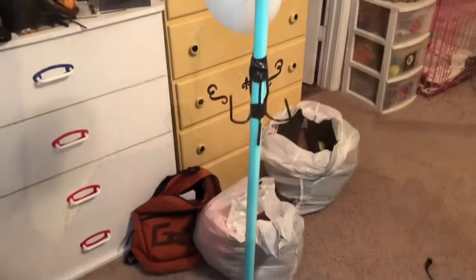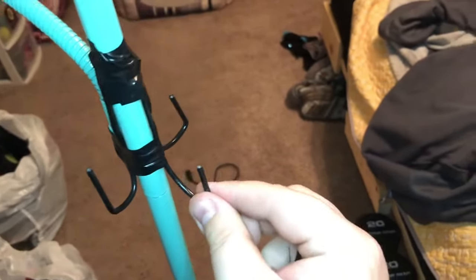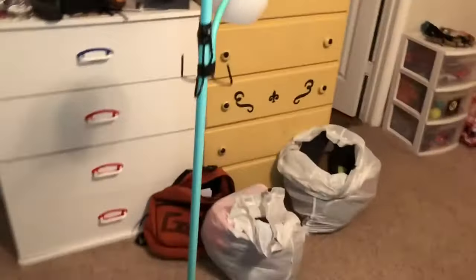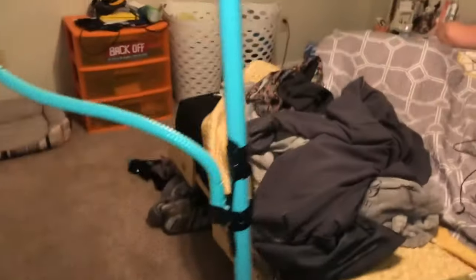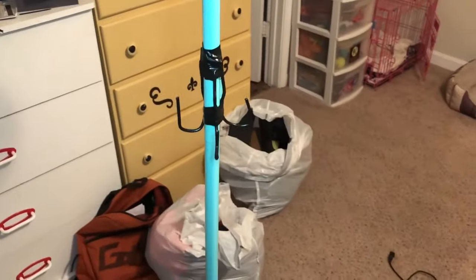Once you make a couple of these, here's where the electrical tape comes into play — you'll probably need an extra hand. As you can see, I've taken a few of the hooks and put three around the lamp. There's our little lamp with three hooks taped around it with electrical tape. Once you get about three sections of hooks all the way down the lamp, you can just put your hat on there and you're done.